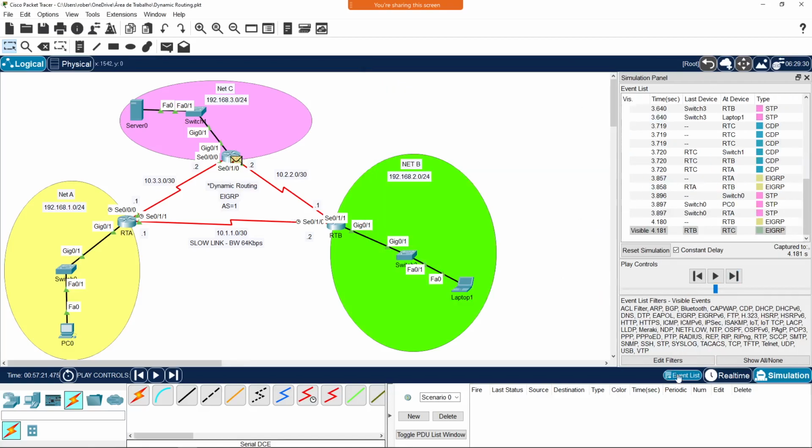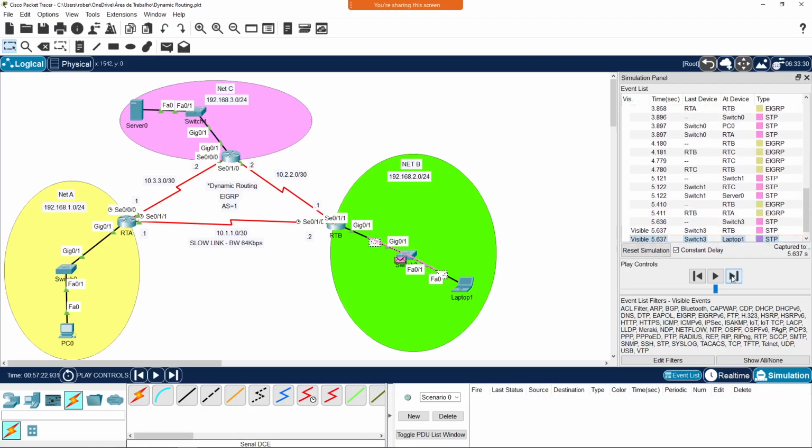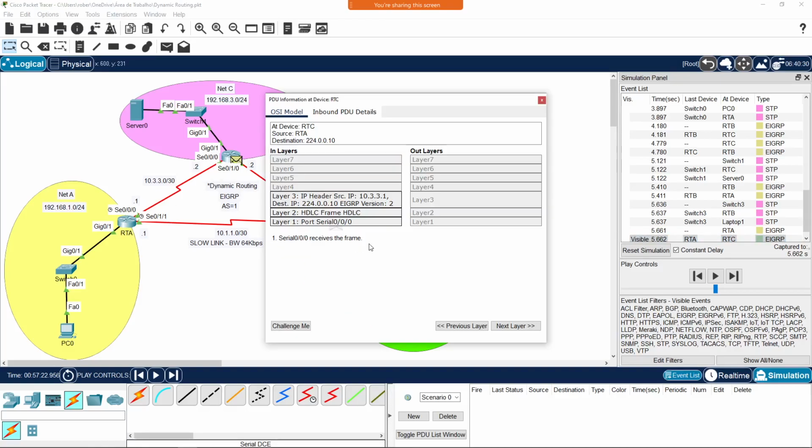If I keep moving on to see the other issues that we may have with EIGRP, there's going to be a point where router B will try to send a hello message to router A, and router A is going to try to send a hello message to router B. The hello message that is being sent by router A to router C is working, as we can clearly see here. Okay, it's an EIGRP message. They become friends, so they are neighbors. The device resets the timers for the neighbors. They are clearly working fine.